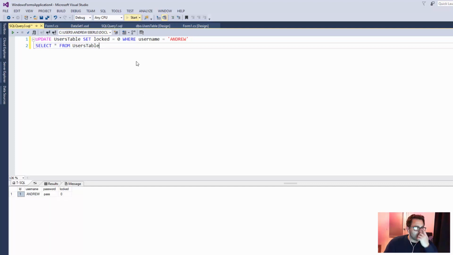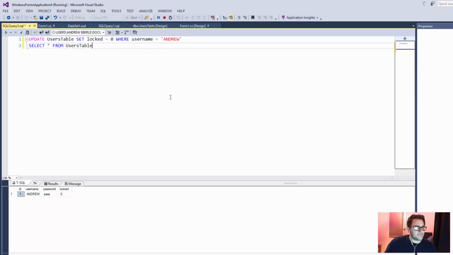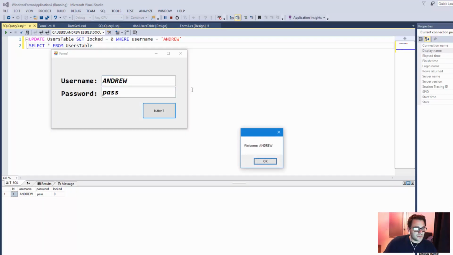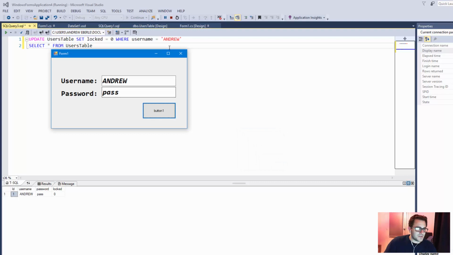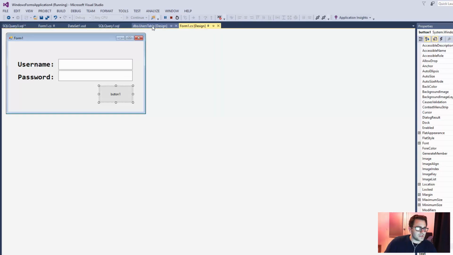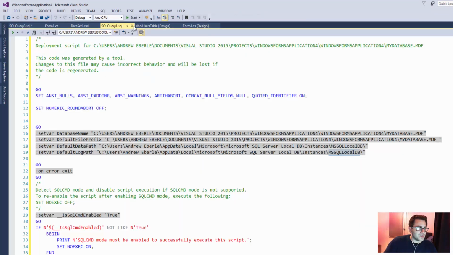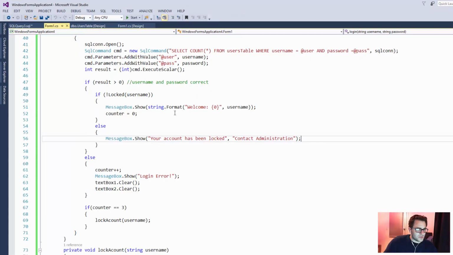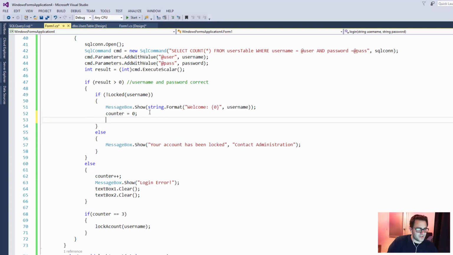So now if we run our program, and if I put in my password, welcome Andrew, that's it. And then you can go to your forum. So what I mean by that is once you are in, I've got so many tabs open, it's causing me seizures. Once we are in, welcome Andrew, you could probably put right here, finally, we could do go to forum 2, I guess. So you do it right there.